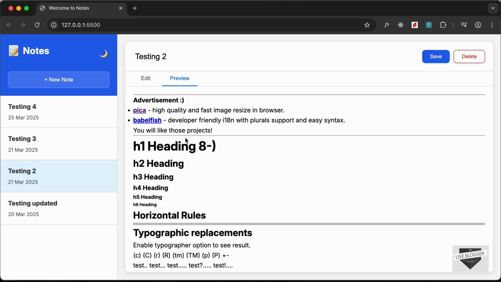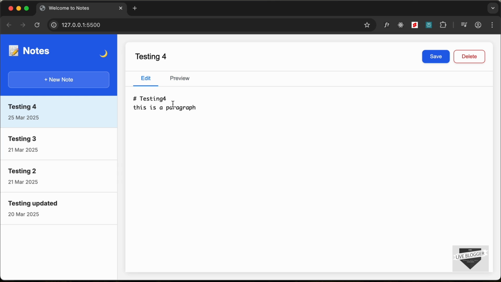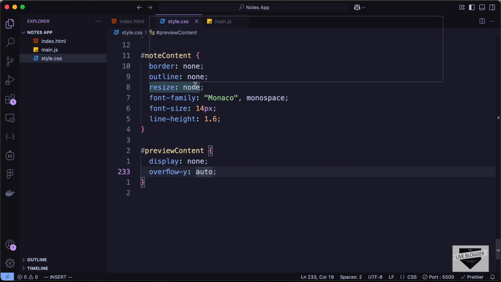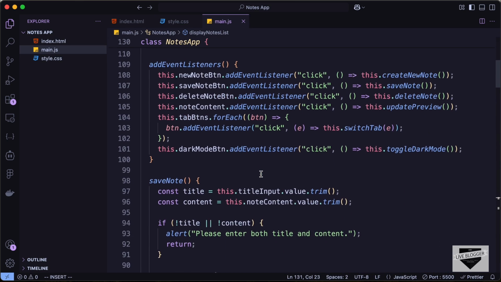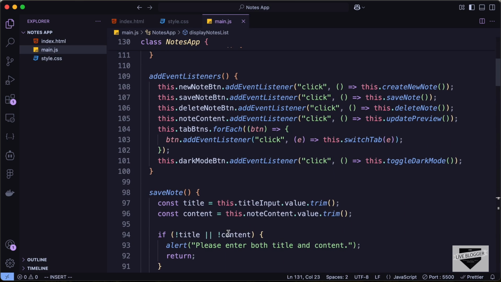And there's one more issue with our code. For example, if I just type something right here, so this is the updated note, and if you go to preview, it is not displayed over here. So if you go to our JavaScript, let's go to the event listeners, and here we can see for the event listener of the note content, we are listening for the click event, and here we need to change it to the input event.